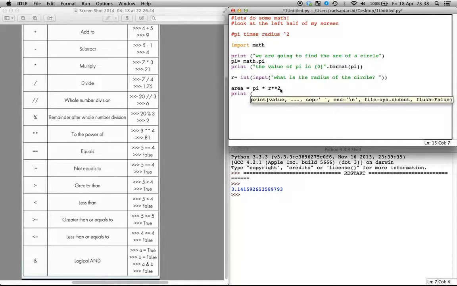And the statement's simply going to say, using the value, the area of your circle when the radius is, in squiggly brackets, 0, is 1.